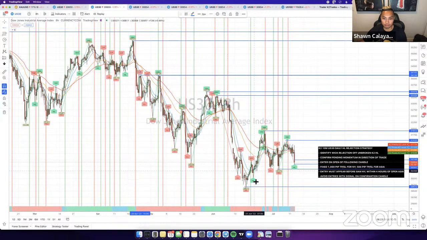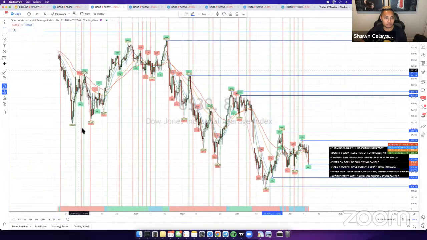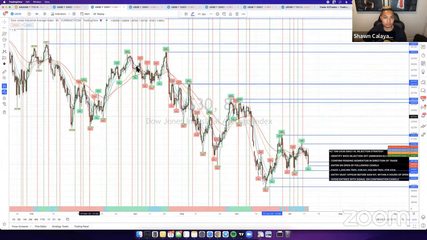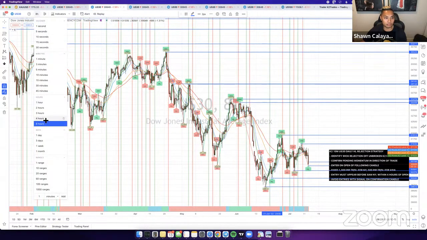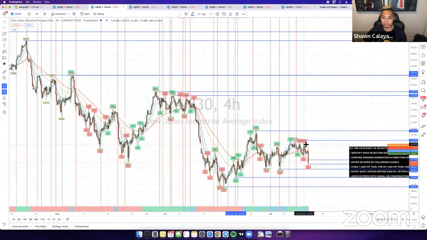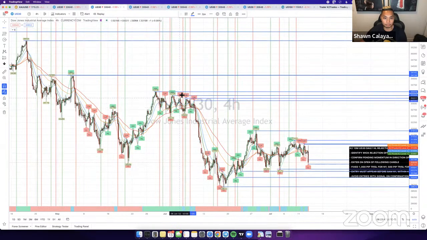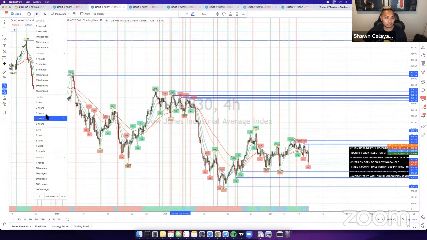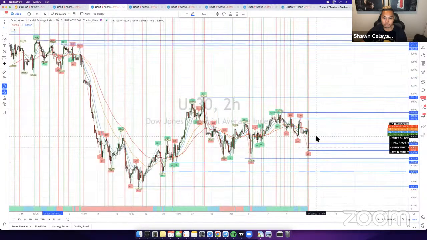So I took the trade last night, hit full TP. It's basically a fixed TP stop loss strategy. During New York, I shoot for about 1,000 pips. For Asia session, I shoot for about 500 pips. So I'll go over that a little more in detail if we have time before the session starts. But you guys will see me apply it and probably take it on my live account live.